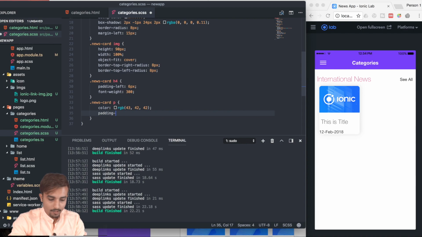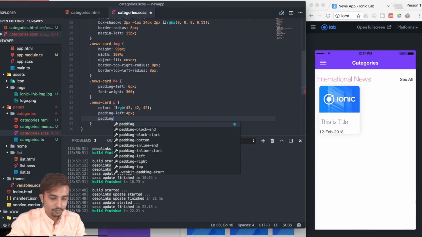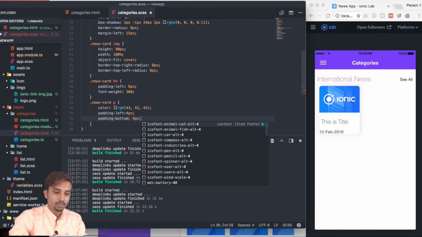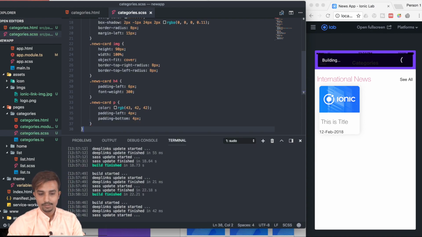Padding left to 4 pixels, and padding bottom to 4 pixels. Okay, so I guess here our card is almost ready, and I think it looks perfect now, right?